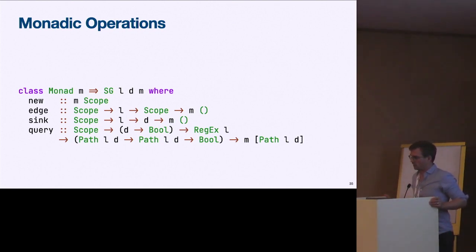I think it can be done. I would be happy to try it out and brainstorm a bit more in a break. Basically, the query operation that we provide just says, you give me a declaration. I don't care what the declaration is. You give me a predicate that identifies this declaration. So you can write this predicate in any way you want. You can write it to do fuzzy matching on both the name and the type if you want. So in principle, that's supported. And these are monadic constraints. You can have backtracking in your monad if you want. Actually, for implementing LM, we do a limited form of backtracking. So I think yes. Okay, cool.